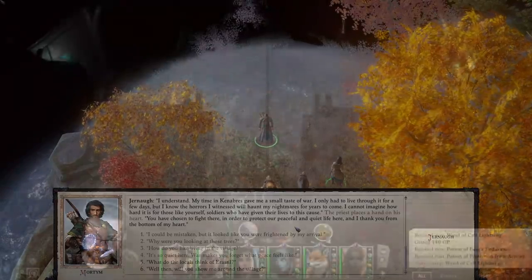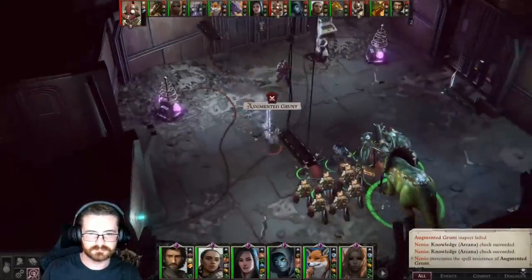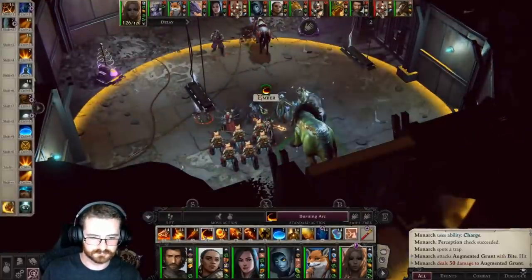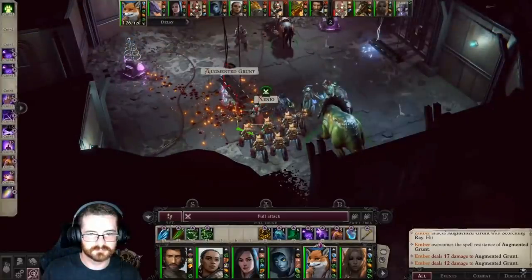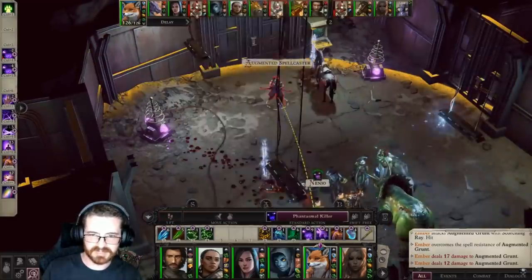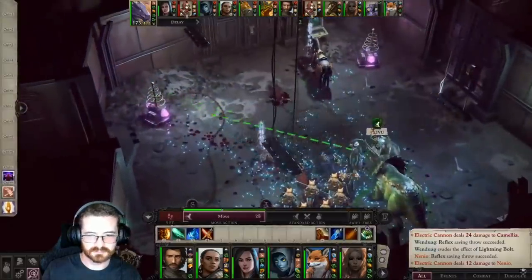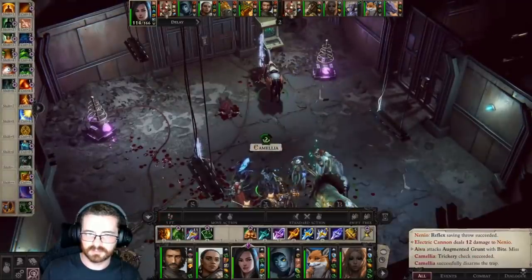Last but not least is everybody's favorite: The Last Gift of a Brilliant Mind, better known as Blackwater. In Act 3 someone visits your citadel claiming they can help with the army and asks you to visit Blackwater. You go there and get trapped — it's one of the harder areas in Act 3 because everything has very high AC and regeneration, requiring lightning damage or coup de grace. The fights have you interacting with the environment to shut off elevators bringing in enemies. Combined with its futuristic aesthetic, it stands out a lot, and it turns out it was made by none other than Co-Carnage himself.